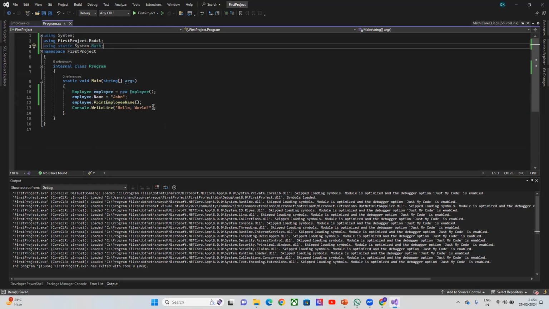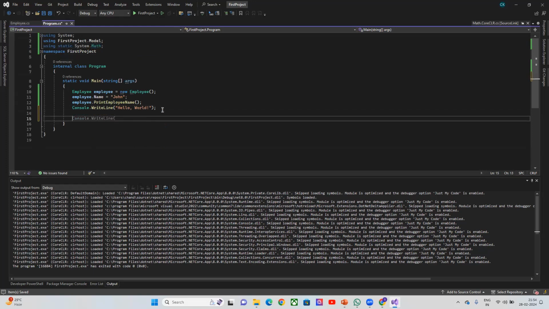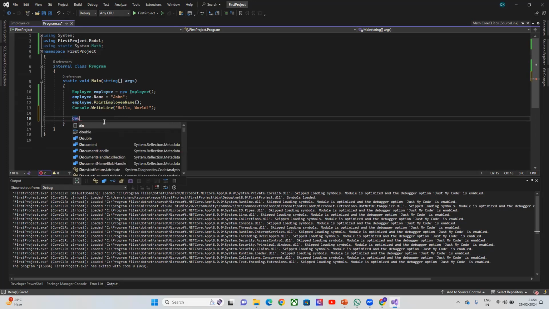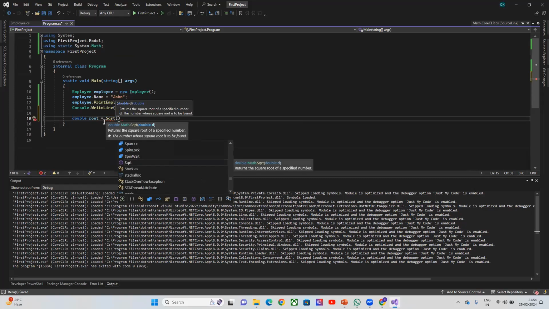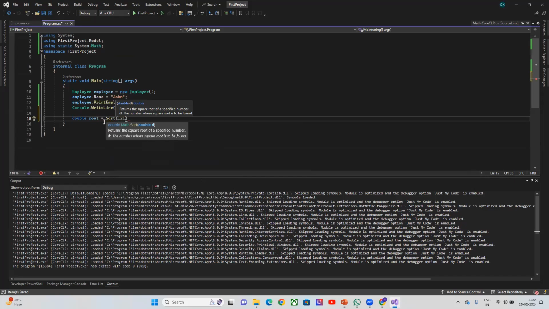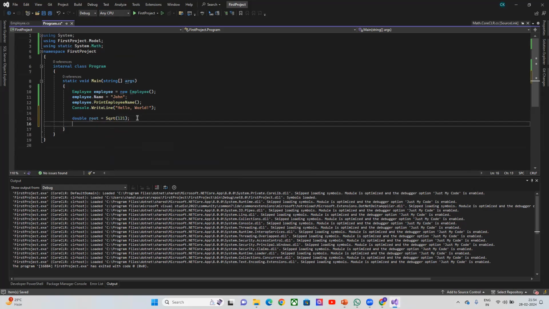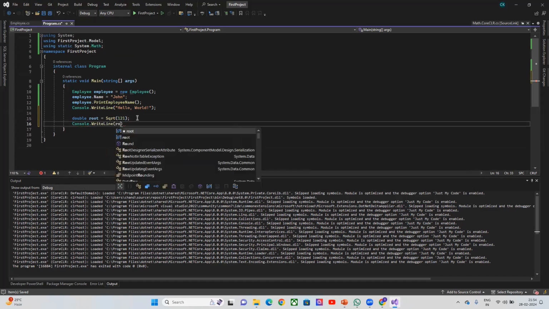Okay, and we can directly use the static methods of this class. Like square root is one of the methods. We can say double root equal to Sqrt of int 121. Write line root.